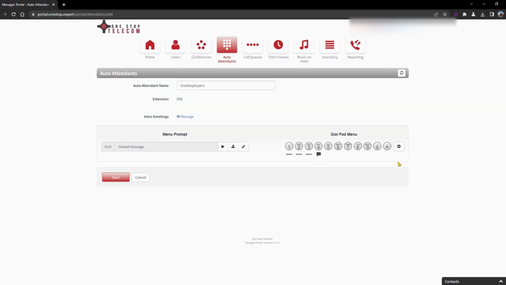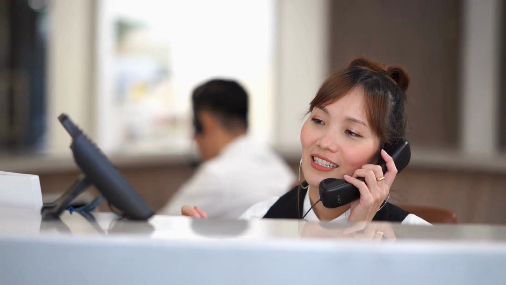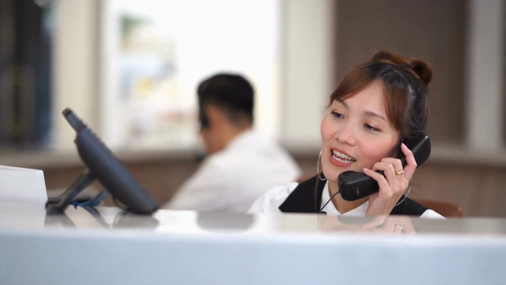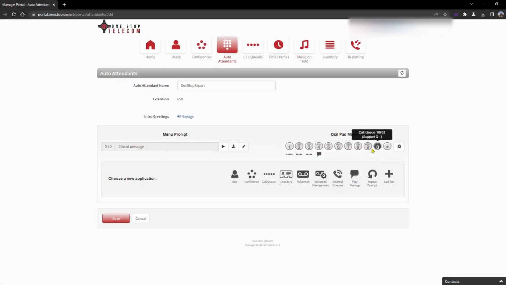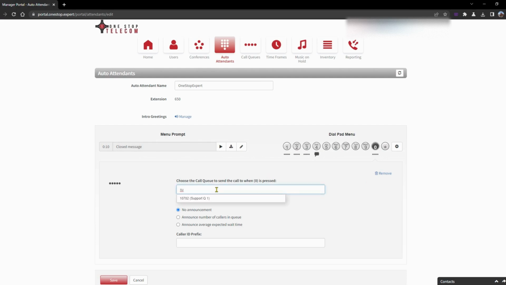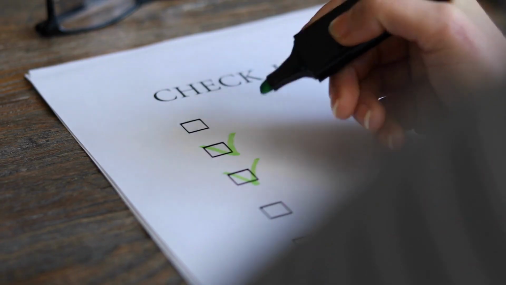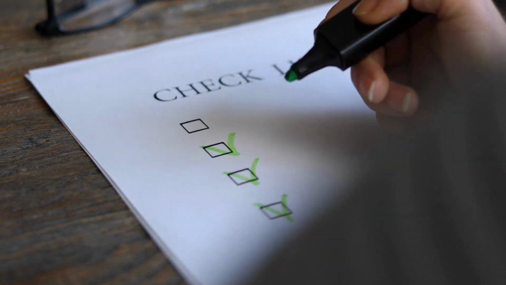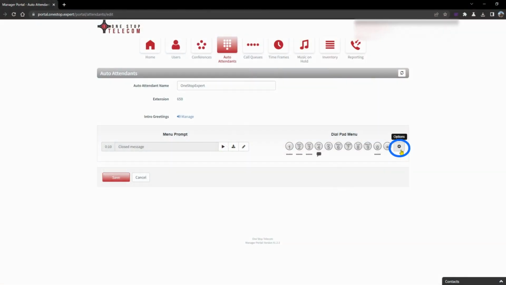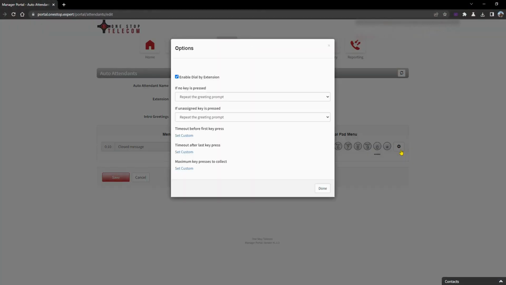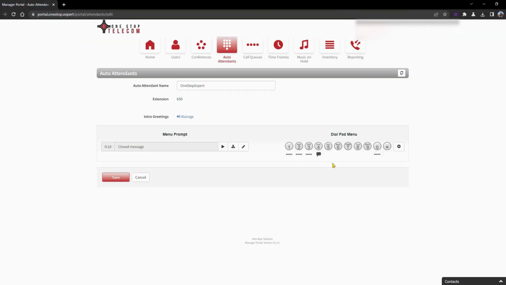In some cases, a customer calling in may choose to press 0 before listening to the menu prompt, assuming that this will take them to a receptionist. Because of this, we recommend assigning a destination to the 0 key, even if all of your routing options have already been covered. The Settings tab makes it easy to determine the routing of a call if no key is pressed and if an unassigned key is pressed, as we saw in this example with keys 5 through 9.